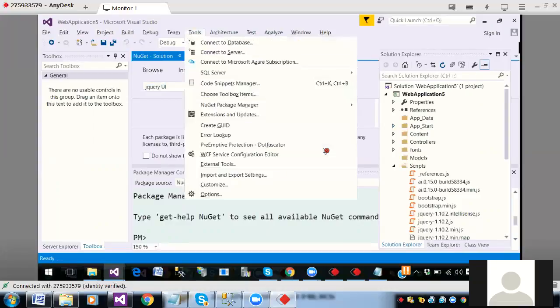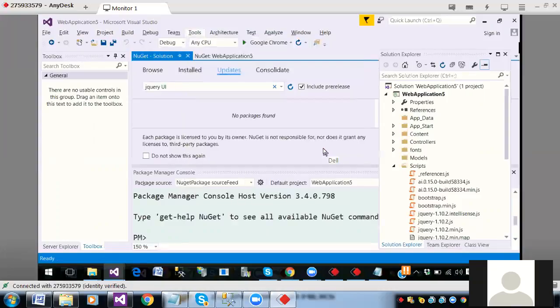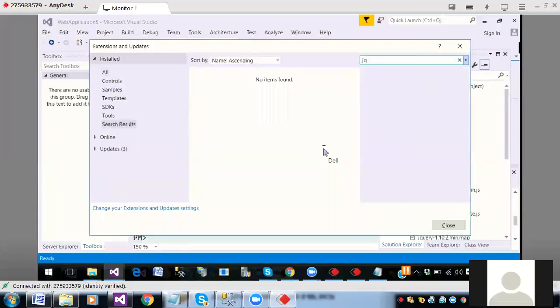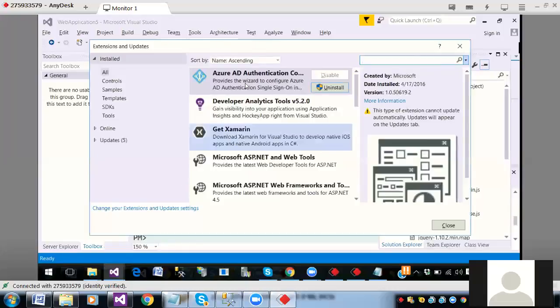One second. What is this actually? Extensions and updates. jQuery UI. Yeah, here let's search. Okay, it's not there. Yeah, that is installed and here it is online.